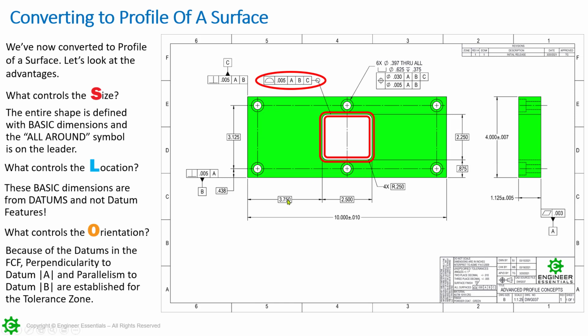So looking at the 3 3/4 dimension again, now this is going to come in and locate the tolerance zone from C. And what it's doing is locating true profile, and the tolerance zone is distributed from there. So now we have a tolerance zone that is perfectly oriented and perfectly located from the datum reference frame through basic dimensions. So we're ready to take the measurement.